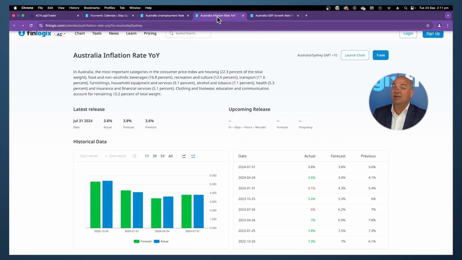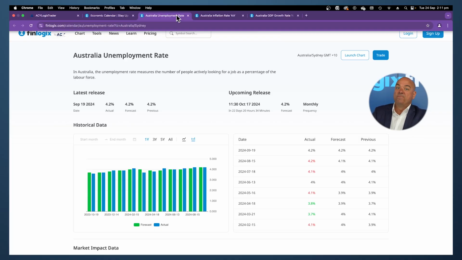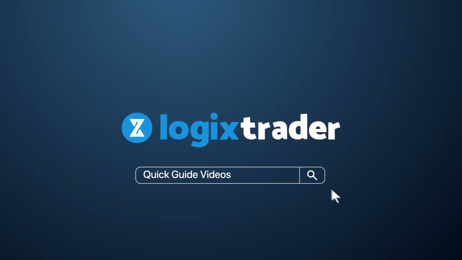So all of those reasons, 3 clicks, GDP's pulling back, but it's okay. Our inflation rate, it's also pulling back here in Australia, but it's nowhere near the level that we're going to be able to cut based on what our Reserve Bank said. And then our unemployment rate is down at traditional low levels. So all those fundamental reasons for me are a tick. We've got the trend going up and we've got our interest rate announcement coming out. So within a couple of minutes using LogixTrader, I'm able to get a really good snapshot of what's going on that may affect the Australian economy and of course the Australian currency. Now, in a moment, I'm going to come back and we'll have a look at the result once that interest rate announcement has come out.